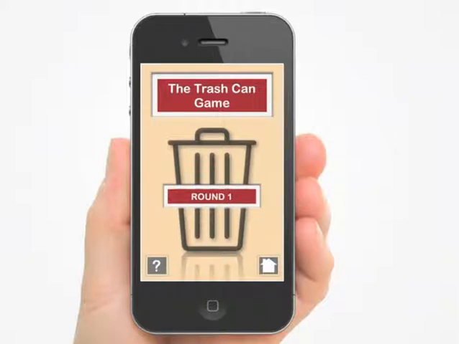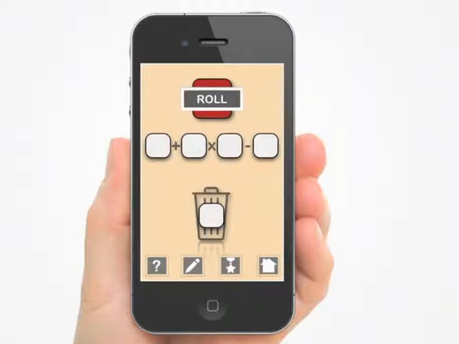It will now start the game, so here it might be loading or finding the player, but once it finds the player, it will load into the beginning of the game. And so now we get this screen. You'll notice that on the top there's a button that says roll. In the middle of the screen you have boxes with order of operations questions not filled in, so a plus, multiplying, and a subtracting. And then at the bottom you have a trash can that also has a space for a number. How it's going to work is I'm going to tap on roll, and it would animate the roll, but obviously we won't be doing that now. And when we get the number of the die, we can actually take our finger and drag that die into one of those 5 places.